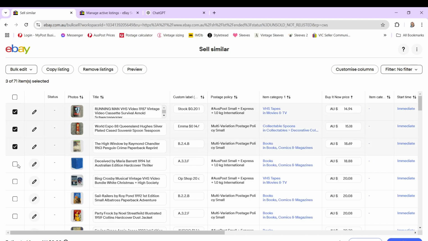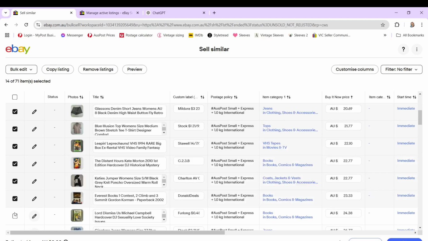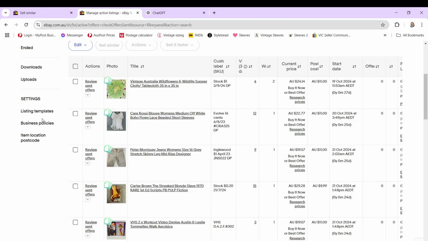I used to go down and select so many books, so many bits of clothing and whatnot, but now I just tend to go, as long as I've got some clothing in there and a bit of a mix, I'll just select that first 15. And then I just go to start time, and I have to check what my previous schedules are up to. So my last one's the 21st.